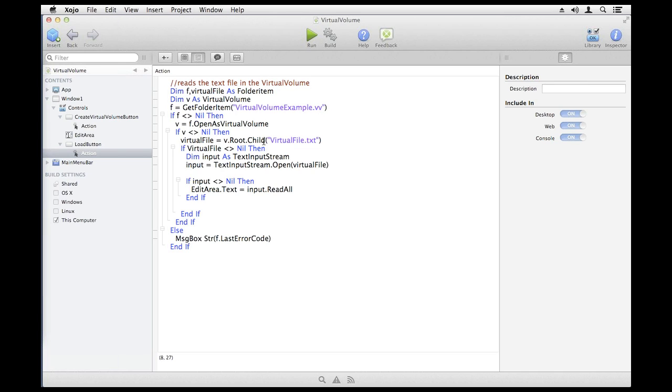Which is kind of nice, because that means it looks just like a regular binary file to the operating system. You can transfer it around easily enough. You don't have to worry about losing parts of it. So it does have those benefits. But like I said, it's been in Xojo for many, many years. It's probably not very widely used, and it's probably not as quick as some other mechanisms. If you have tons and tons of files in there, it's not going to run as quickly as files that are actually on the file system. But in specific cases, it can be a great option.